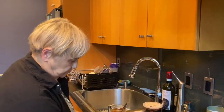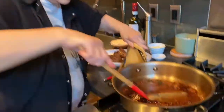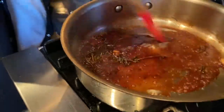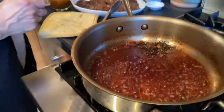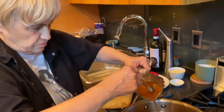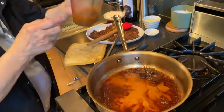So that's starting to boil down. It's starting to get reduced. You just want the flavor of the wine. You don't want the alcohol. Okay, so that looks good. Now I'm going to pour in, and I'm only making enough sauce for me, so I'm just going to pour in a little. Oh, this is so good.